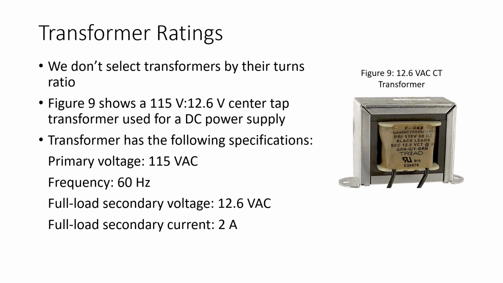Now, we can't deliver more current than 2 amps at the secondary of the transformer because, again, there would be too much power dissipation in the device, and the device could be damaged due to excessive power dissipation in the form of heat. Too much current through the secondary windings. Again, P equals I squared times R. And the device could be damaged if we ask the secondary to deliver more than 2 amps of current.